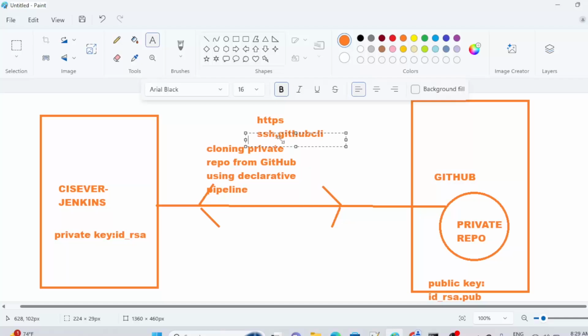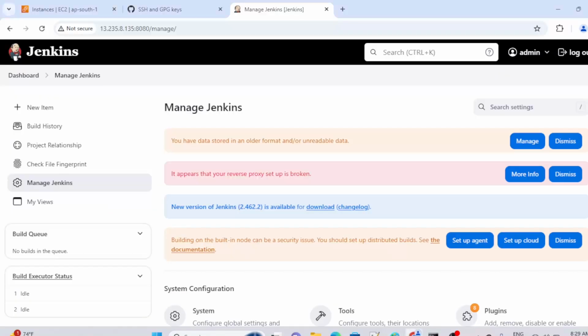Even the public repository doesn't require authentication, because there is no restriction. But if it is a private repository, there is a restriction. What is the restriction? Username and password. But username and passwords are completely prohibited by GitHub for our security. So how to do it without username and passwords? That's called SSH. Okay, go back to our Jenkins.